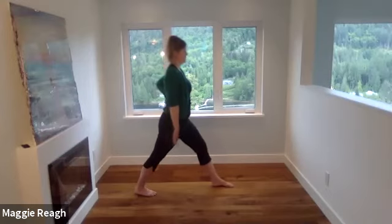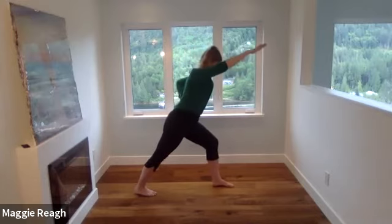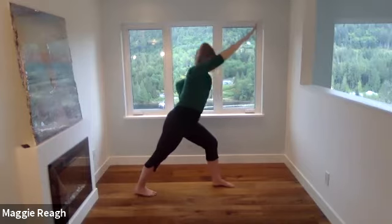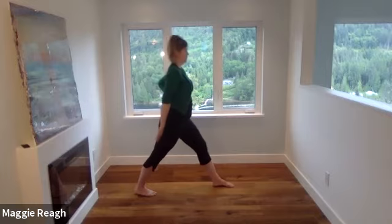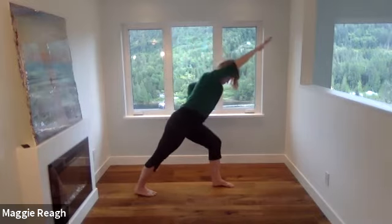Inhale, lengthening forward. Opposite arm coming forward, lengthening through that whole side of your back, all the way to your back foot. And exhale, release. Keep this going around 6 times. 4 to 6 times.